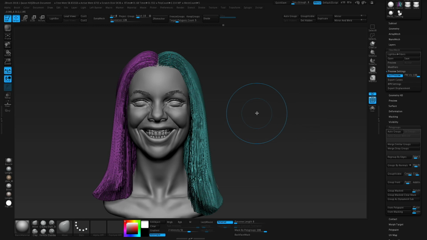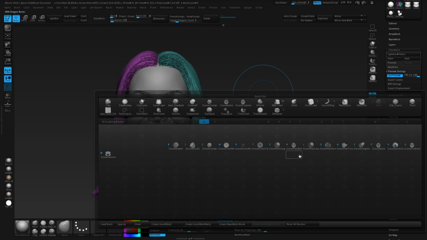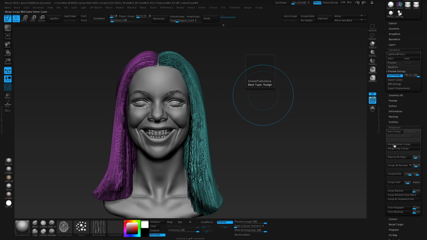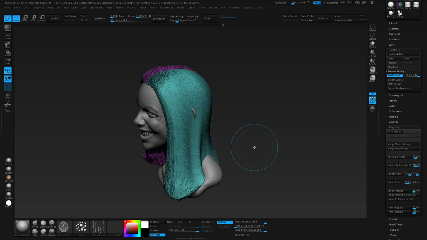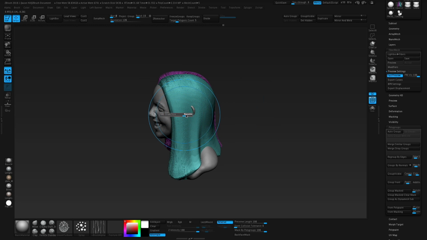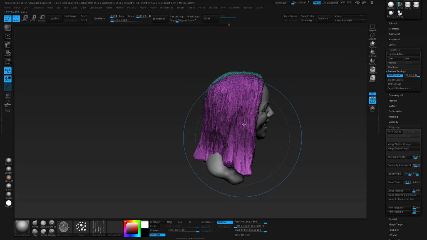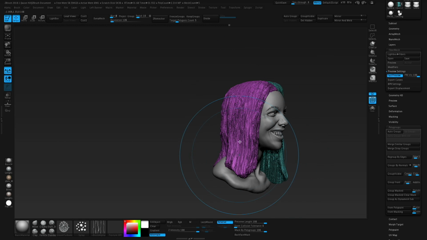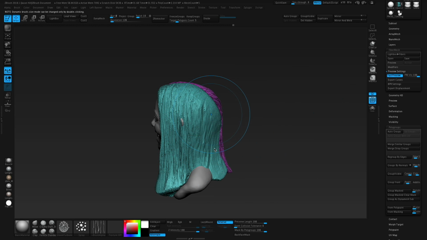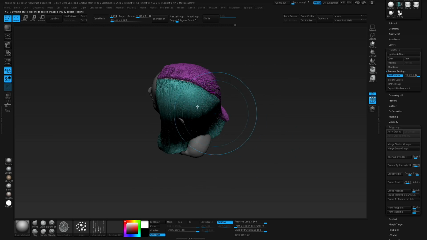Okay, so right now I'm gonna grab one of the groom brushes. I'm gonna use Turbulence here. I don't use a whole lot of groom brushes, but Turbulence really helps. Turbulence is just gonna give me some waviness and some clumpiness. You can come back with the smooth brush, so it's just a way to get some irregularities with the hair. As you can see, it's already working.